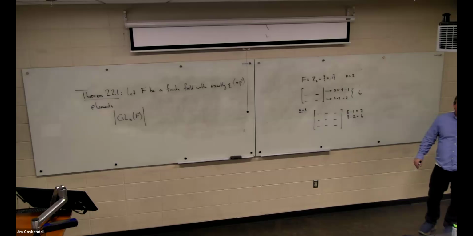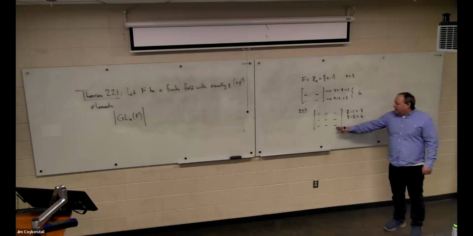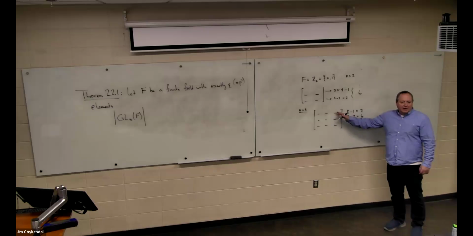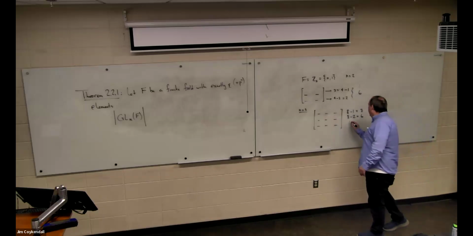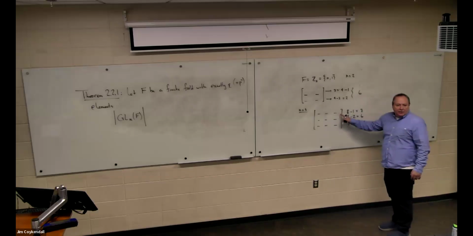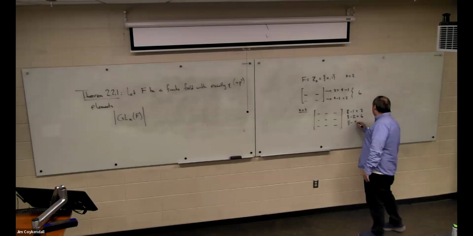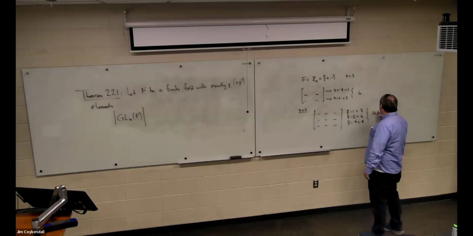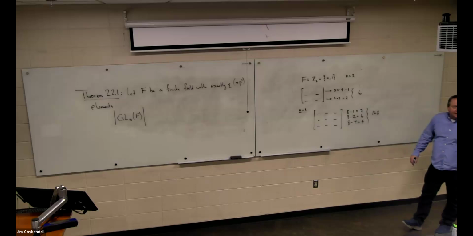How about this one though? Well, now I've got to pick this row so as not to be a linear combination of the first 2. It's got to be linearly independent, so it can't be a linear combination of the first 2, right? So there are 8 total. How many linear combinations are there of the first 2 rows? 0 or 1 times this, 0 or 1 times this, there's 4, right? So the number here is 168. There are 168 invertible 3 by 3 matrices over there too.